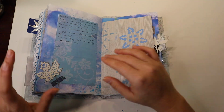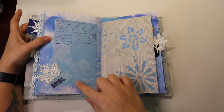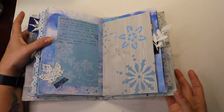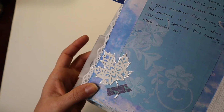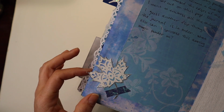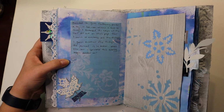Here is another journal page. I added some scrapbook paper and then this die cut leaf, and I decided to finally try out embossing powders. So I got a few things, and I think this might be the only thing I've actually embossed in this journal. A little washi tape to hold it down, but I love it.